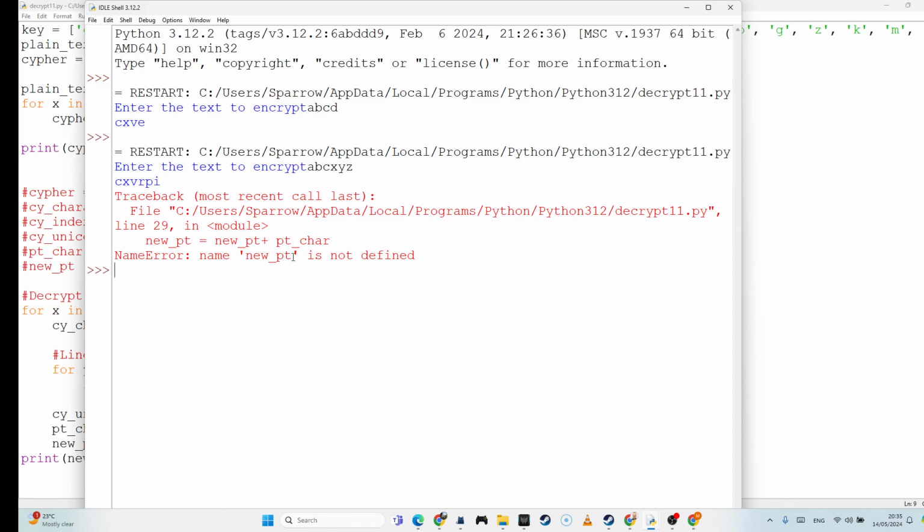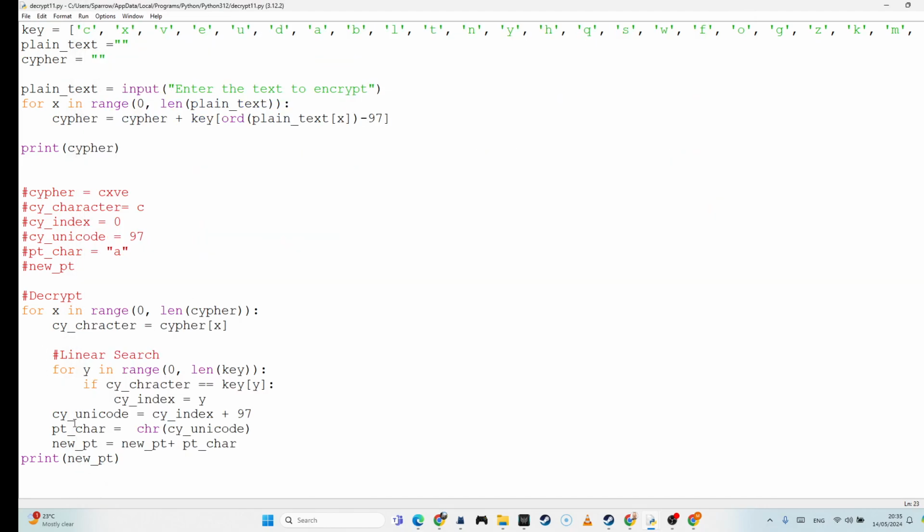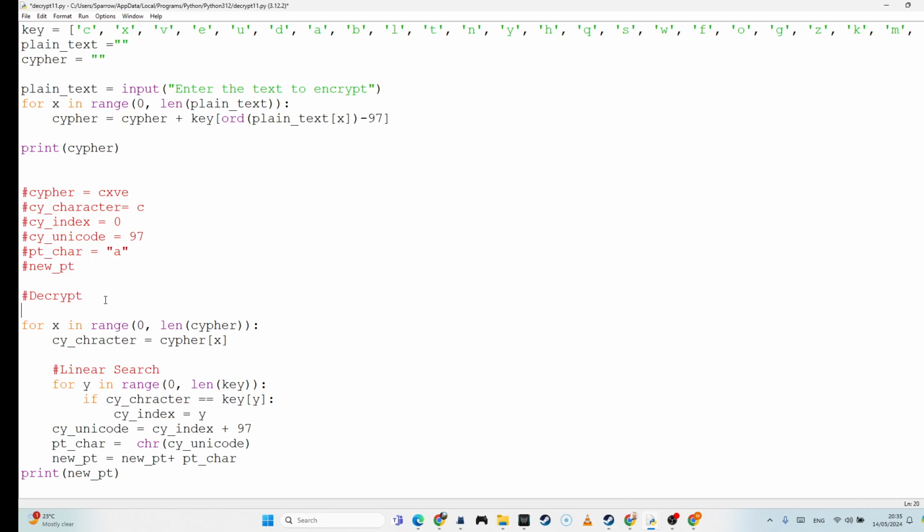Oh, new PT is not defined. That's not good. Here I've said new PT equals new PT plus something, and there isn't anything called new PT, so it's going to cause an error there. That was bad on my part. So before we run anything, we should say new PT equals nothing.